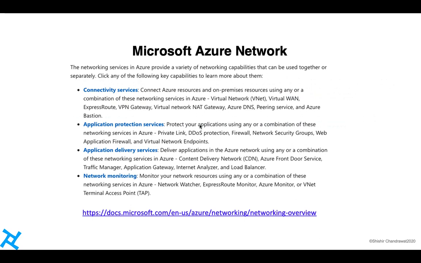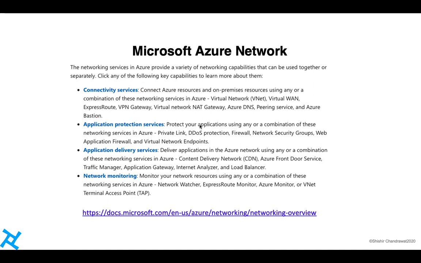The networking services in Azure provide a variety of networking capabilities that can be used together or separately. Now, this is a screenshot which I have taken from Microsoft. So there are connectivity services. This is just a segregation of the kinds of services which are available in Azure network.